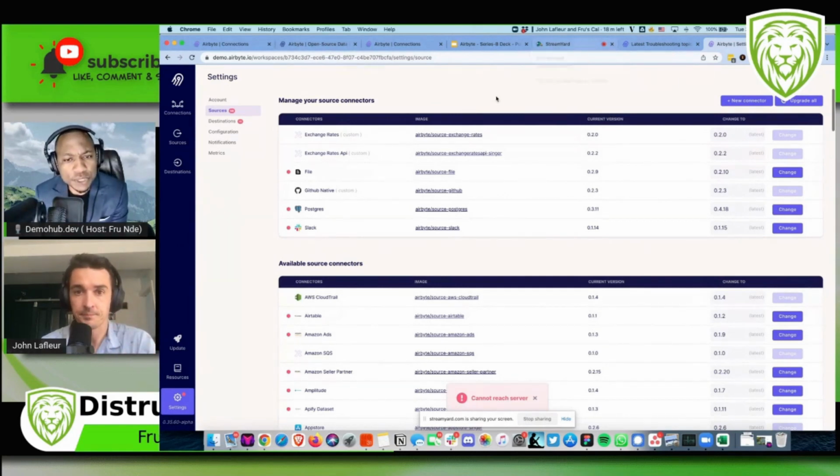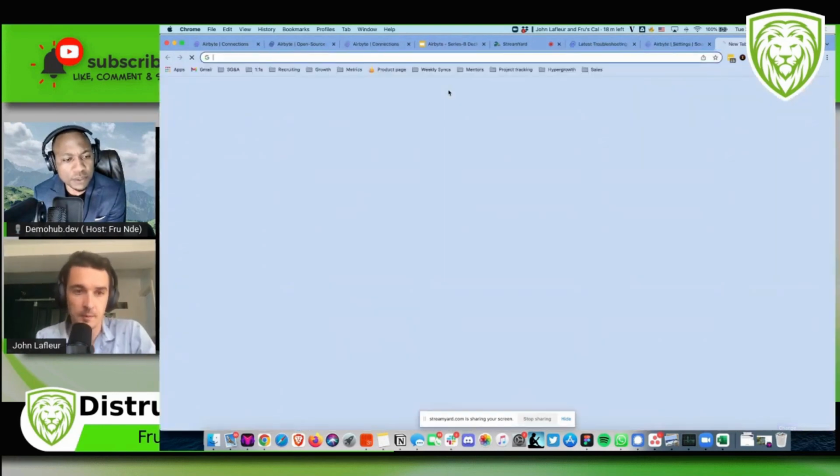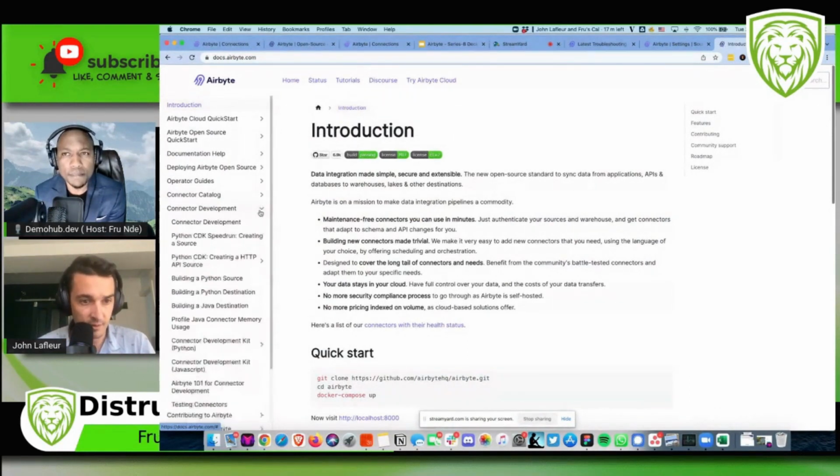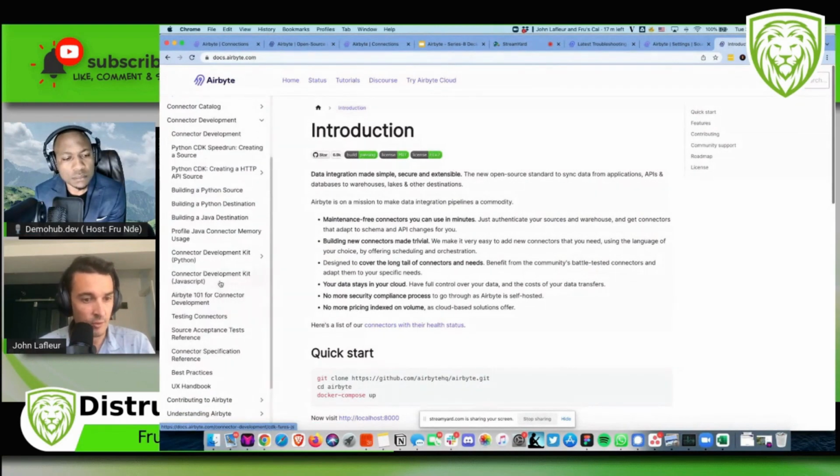Really good. In what language do teams build those connectors? Is it just a Python thing, or do you support multiple different languages? Yeah, we support all languages in the sense that those connectors run within containers. But I'd say most of the connectors are built in Python. For instance, here you'll see we've got a Python CDK. We have a JavaScript CDK. I think we'll have a Node.js CDK soon. We have a Java destination. You can use whatever language, even Java, to build your own connector.